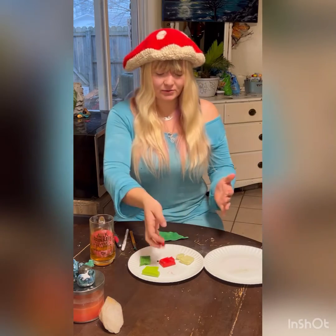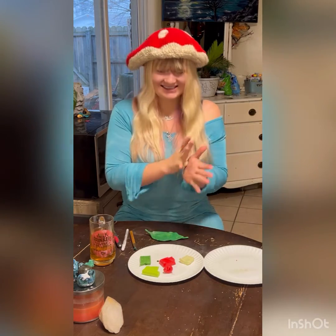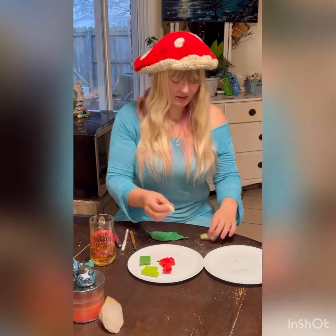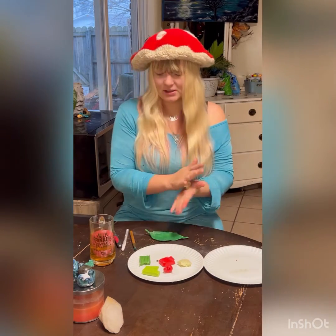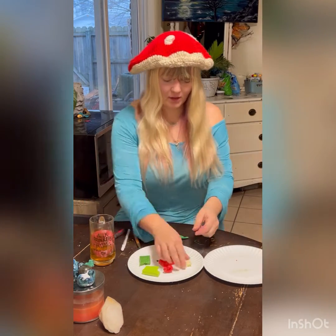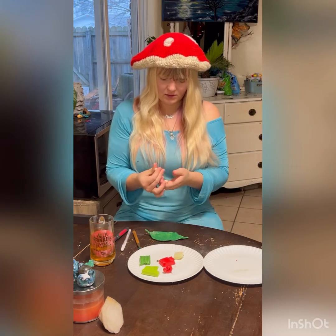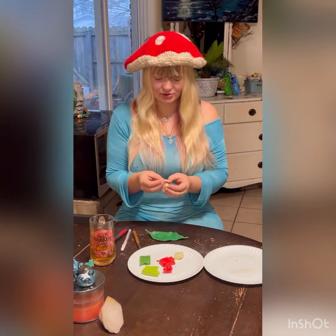I should probably start with the lighter color first because that red really likes to stain my hands. Alright, I already stained my clay. Should have washed my hands. It's okay. I'll paint it when I'm done. Gotta make his little skirt type thing. Not actually sure what that's called. I'm sure it has a name. It's like a necklace on the mushroom stem.